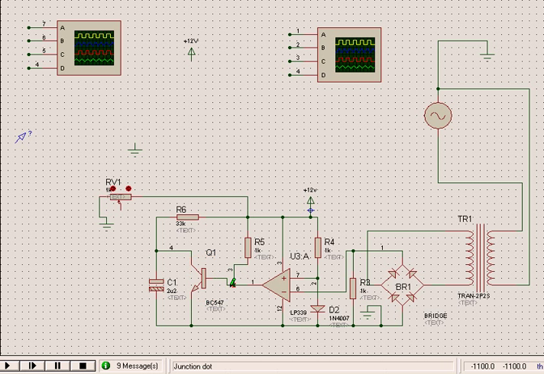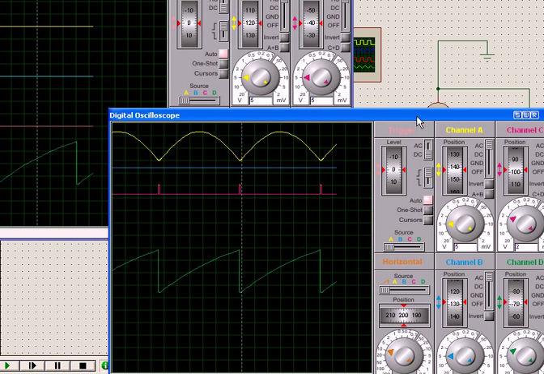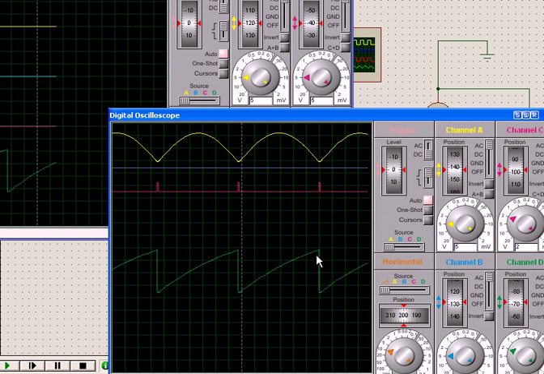This is because when this goes high, this capacitor, which is otherwise charged from the supply like this, gets discharged like this. That means when this output is low, the capacitor charges. When the output is high from here, the capacitor discharges through this path, and that is what is seen here. If you could see here, there is the zero voltage pulse, capacitor charging and capacitor discharging, capacitor charging and capacitor discharging. This is what we get.